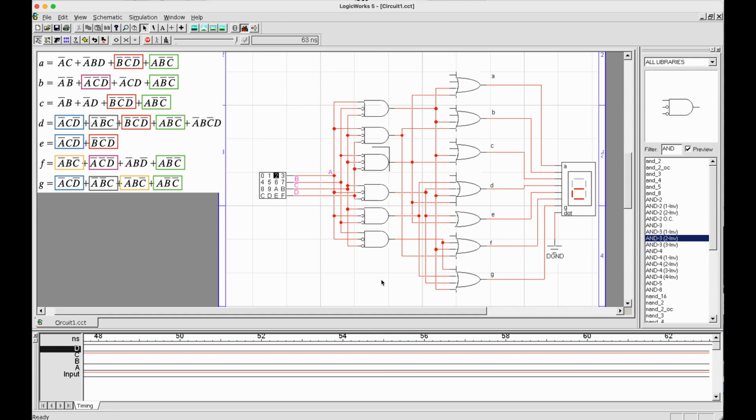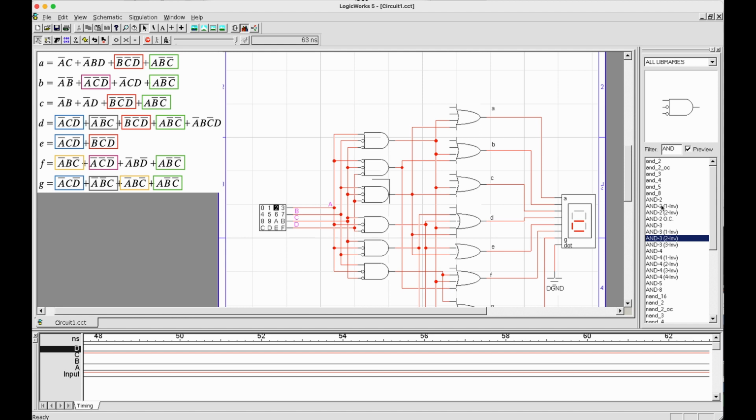Okay, the rest of the terms we'll have to implement individually, so let's do it from A. So for output A, over here we also need to implement not A, C. We can accomplish that using an AND gate with one invert.